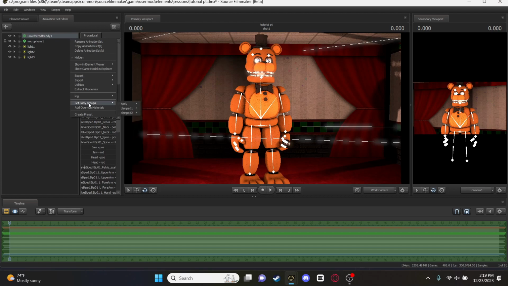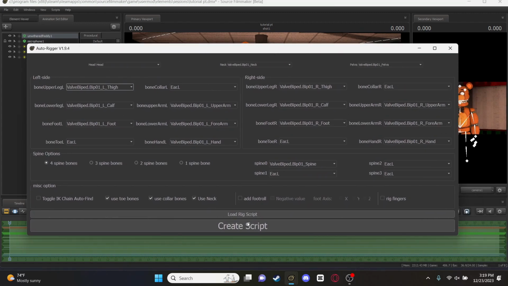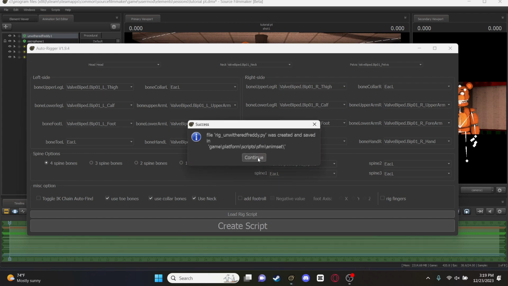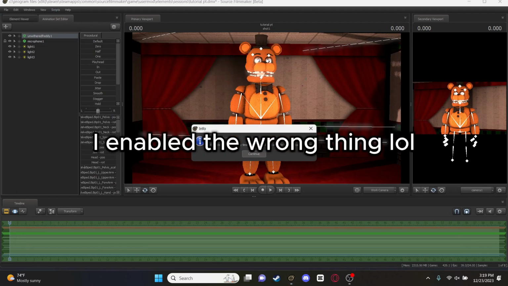Right click on the model. I'm going to call it the name of the model from now on. I'm not sure if that's what it's officially called or if the community calls it that. You're going to want to go to auto rigger, and then you're going to get this. This looks advanced, but usually what you have here is what you're going to want. Then you can create script. You can edit this, but I'm not going to teach you how to do that. It's pretty simple to understand. Create script. Make sure that's enabled.